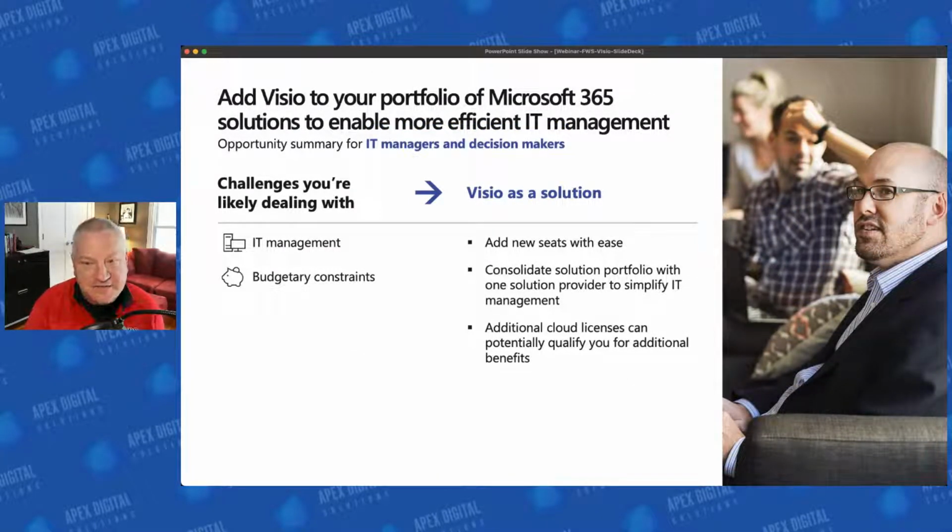And I mentioned in this cloud era, it's actually kind of interesting that managing Project licensing, managing Visio licensing, managing those things that aren't rolled out to the whole organization. You've got 500 seats of E3, but you've got 28 Project people. You've got 31 Visio people. That world has just been made so, so much easier, versus literally CDs or individual volume licensing kinds of things, and managing those licenses.